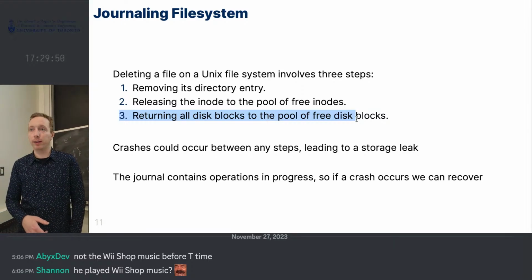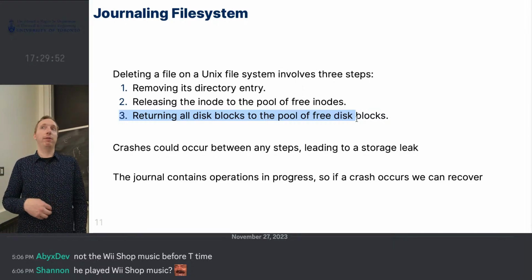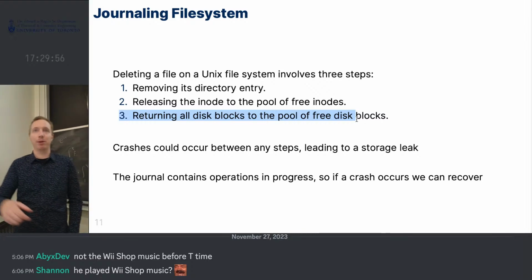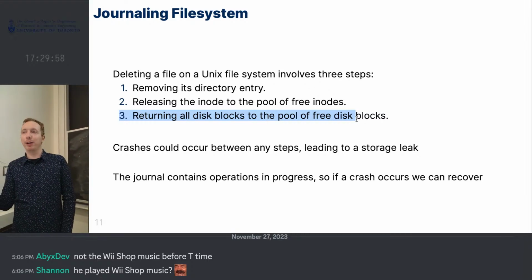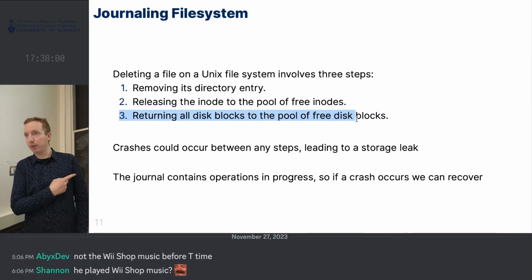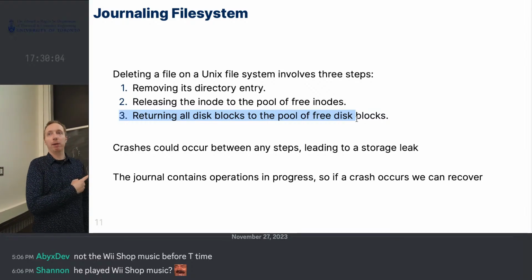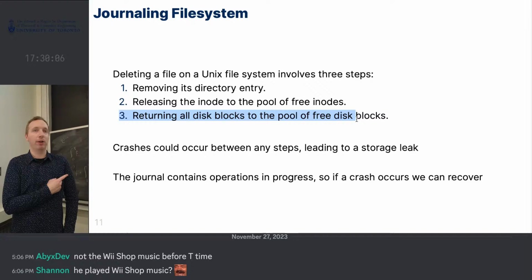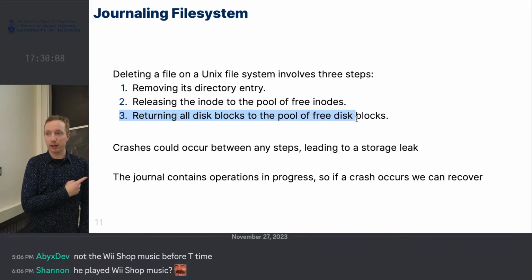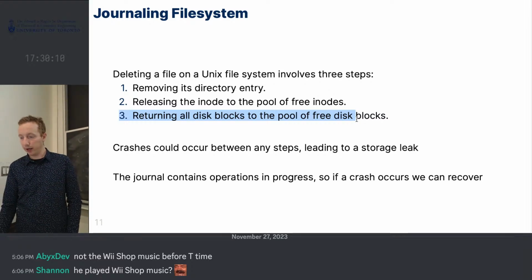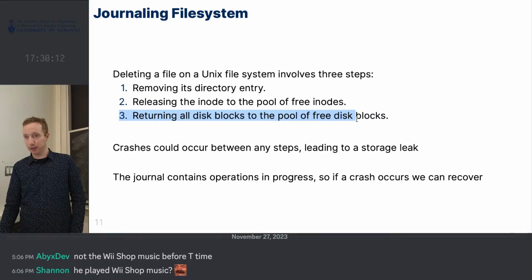So you might notice this as an option whenever you reformat a Mac OS hard drive and it has a file system, there's an option between a blank one and a journaled one. Journaled essentially means this. So it's a little bit slower, but if you run out of battery or something like that, your file system is going to be consistent. So it's a lot easier to fix. All right, any questions about journaling?